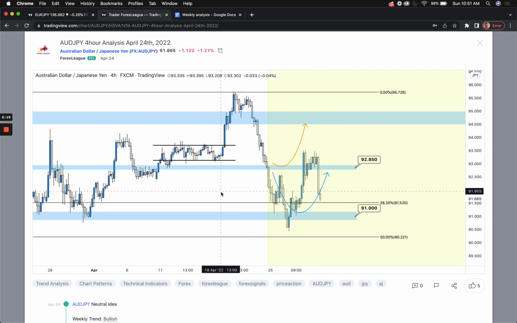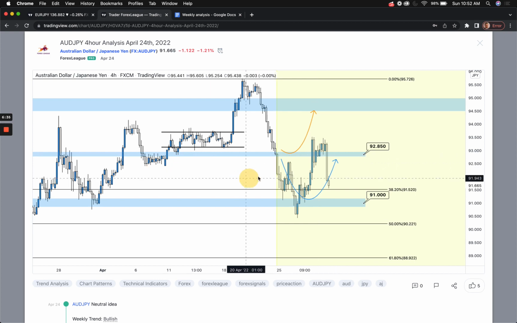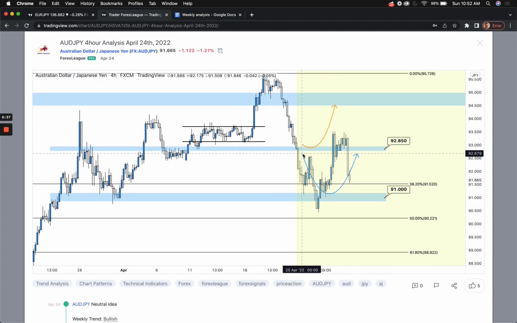So let's play it forward and see what happened. It did exactly like we thought. It followed the blue trade path, which is scenario 1, the most likely. It fell right to 91. Then it kind of bounced from there. We saw a little bit of consolidation, a little bit of transition, pushed up, and now it looks like it's going to pretty much assume the range. That's what it's looking like right now. It's going to bounce between 91 support and 92.85 resistance.